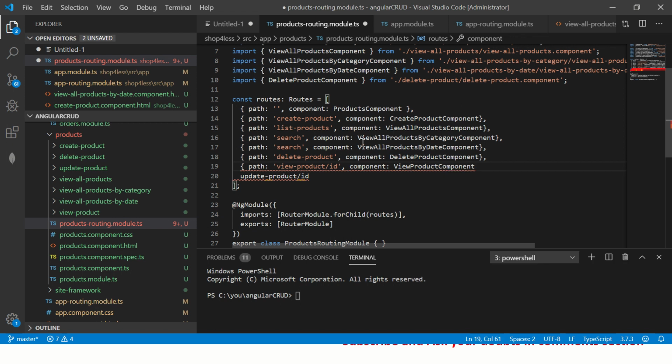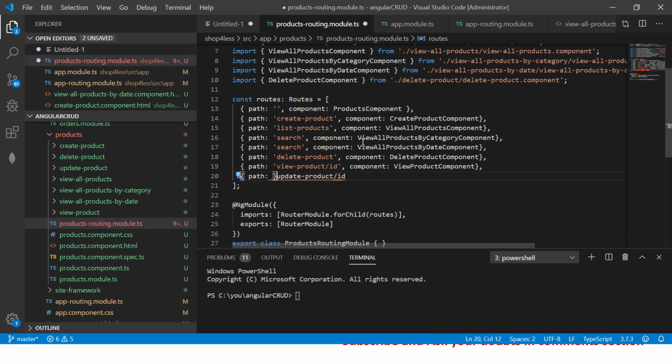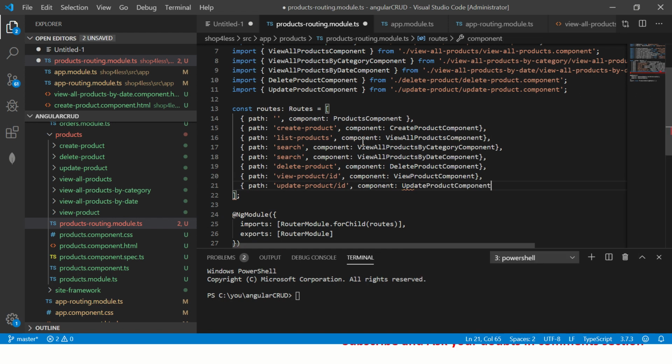View product component, let me just convert it and then I'll fix that issue. Okay, and then we'll say update product component. So here it should be colon. That's how Angular will know that it's a variable that's coming in.